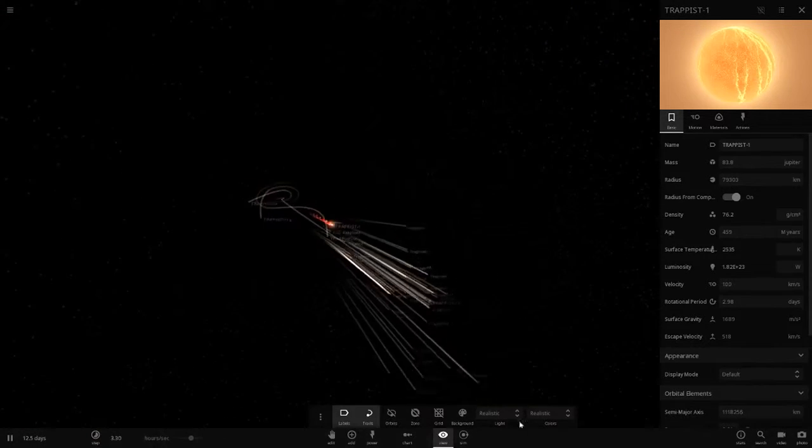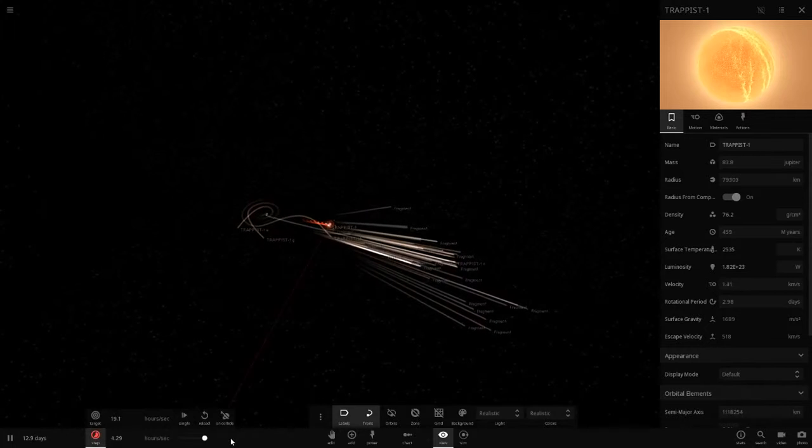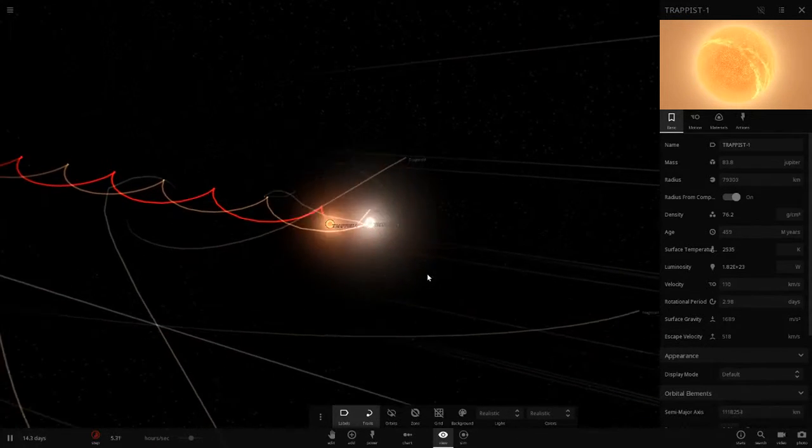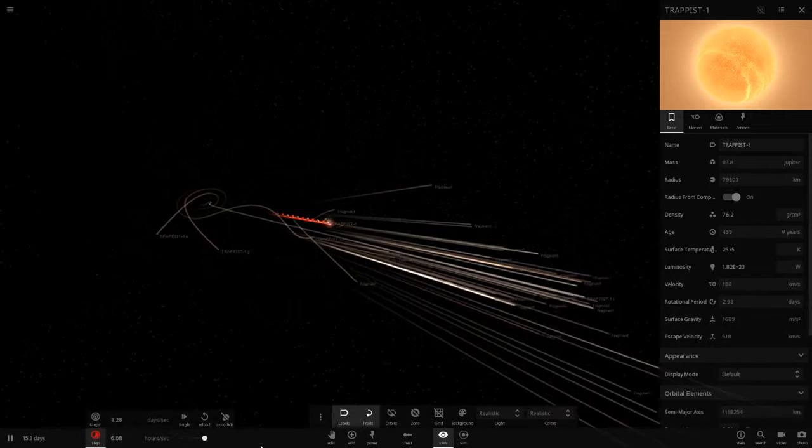Okay, so are we good? So the whole system has been destroyed again. So it looks like if you have a very, very close binary system here, it will just destroy the solar system straight away.